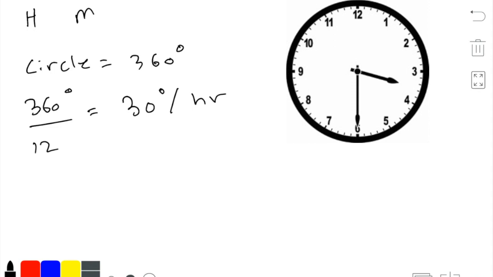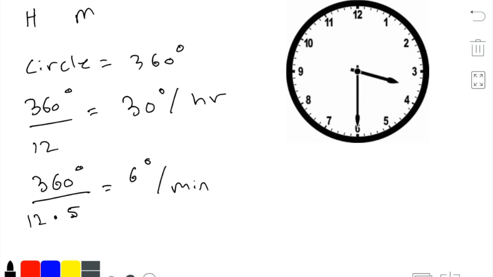Now let's look at the little ticks. In each hour, we can see that there are 5 little ticks that appear. For example, at 12 o'clock, 12:15, 12:30, 12:45, and then finally 1 o'clock. So you see that there are 5 smaller ticks. We take our 360 degrees divided by the number of bigger ticks times the number of smaller ticks, which is the total number of smaller ticks. We get 360 degrees over 60, which is 6 degrees for each minute.